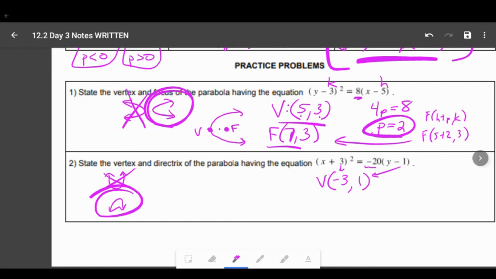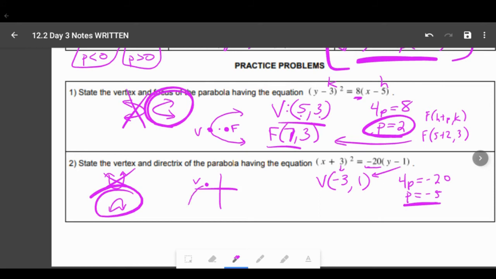Okay, and so what we can do is go through and say, all right, well, I know that 4p is equal to -20. That's just in the equation. It's always that number that's in front there. So p equals -5. So that's why I said, if you said opens downward because the p is a negative value, you were right. Now, if you take a look at your graph here, so if we were to look at a quick graph, we're at (-3, 1). We'll see right about there. There's our vertex, okay? We know that it opens downward because we have the negative p value.